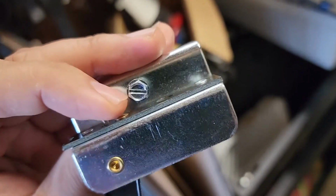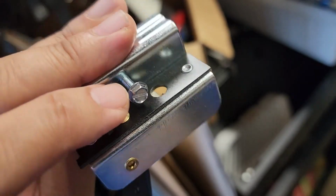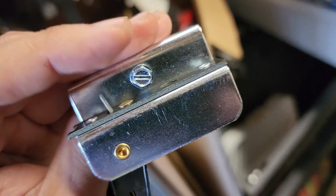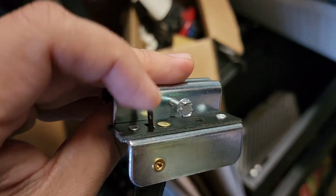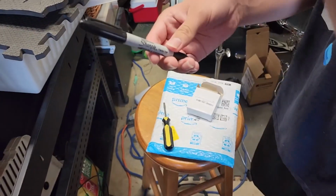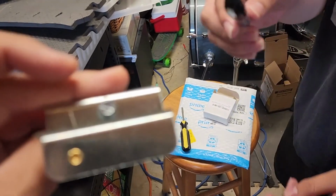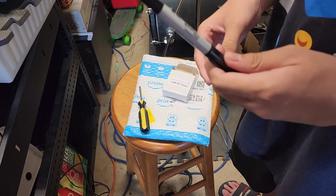So hopefully it's easy to replace. It's either this quarter inch screw head or flathead. I'm hoping the flathead's good, because everything I have is millimeters, not SAE. So we're just going to get to it. This is the connector for the wire, and what you need is a screwdriver and a marker, so we can mark it and we don't have to play with the adjustment on the side. Then we just stick it right on there, and it should be good to go. Hopefully this is the only reason why it failed.